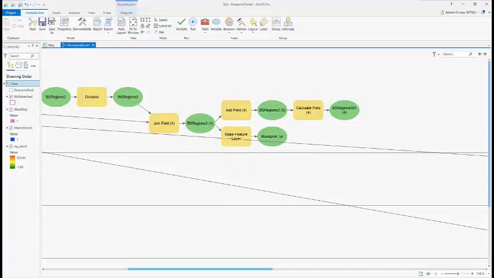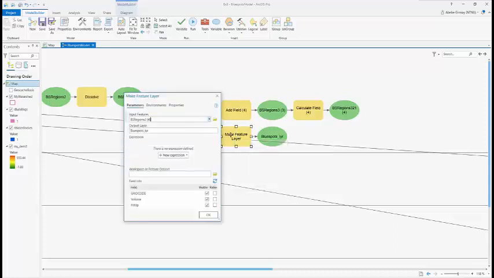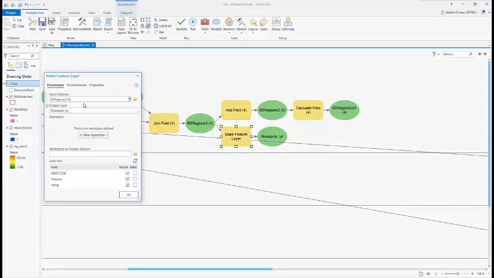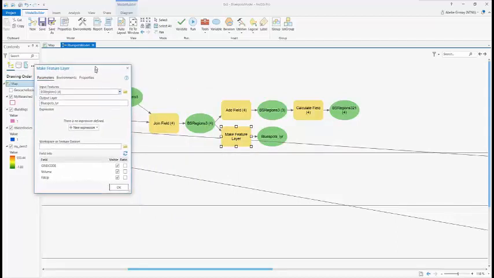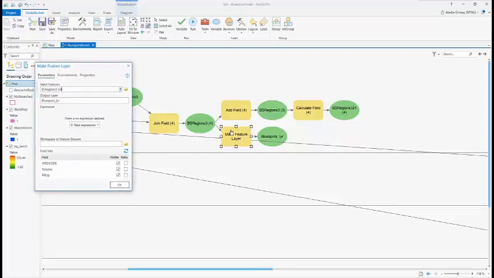So the first one is the make feature layer, which is what we have here. Make feature layer, we'll double click if I check this, and then yeah, so the input will be blue spot region number 3, but the latest one, and then you give the output name as blue spot layer. That is what is written also in the PDF text file, so there is nothing new and it's straightforward. Then you make sure that you tick the grid code, volume and fill up. This will be active in the new field.